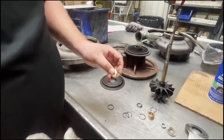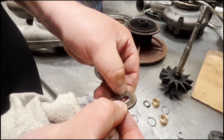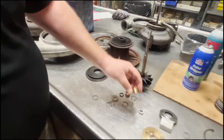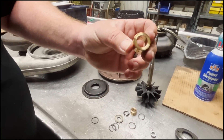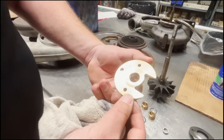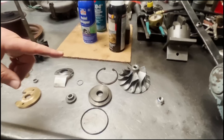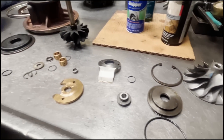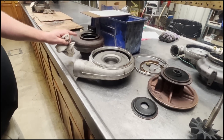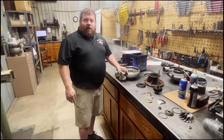Definitely something we can fix with the rebuild. The thrust washer shows just a little bit of wear — you can very faintly see it but can't even feel it. The OD and ID of the journal bearings look fantastic, essentially brand new. Thrust plate and thrust bearing also look fantastic. Everything checks out pretty good. The compressor wheel looks great, and the bore in the bearing housing looks fantastic — it'll clean up no problem. The turbine housing and compressor housing also have really no wear areas; they look fantastic and will clean up fine.